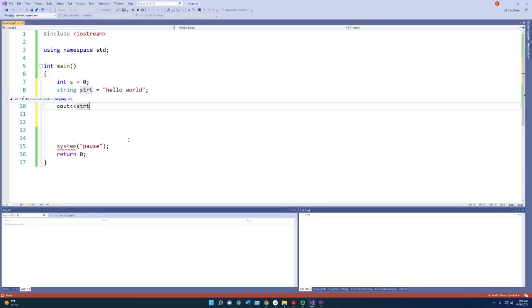Because it's an object, it has access to different things inside of it that you can work with. And one of those is count or length. So we know how large the string is in case we need to loop through and look at each character, or we need to format that string in some way.